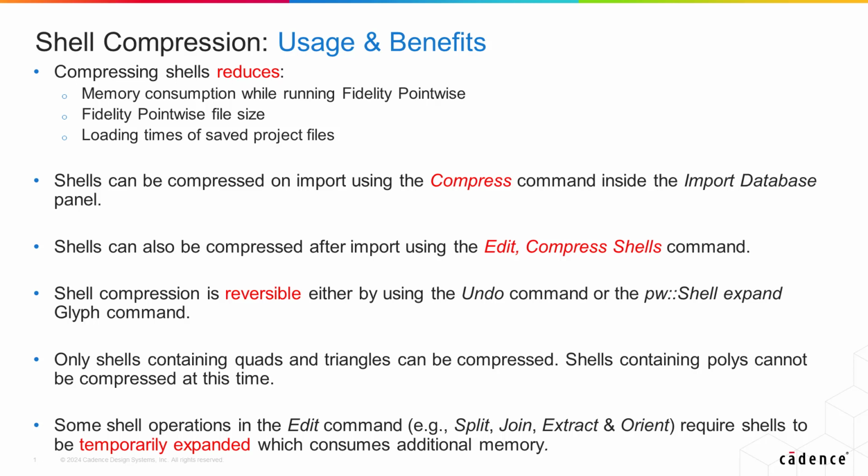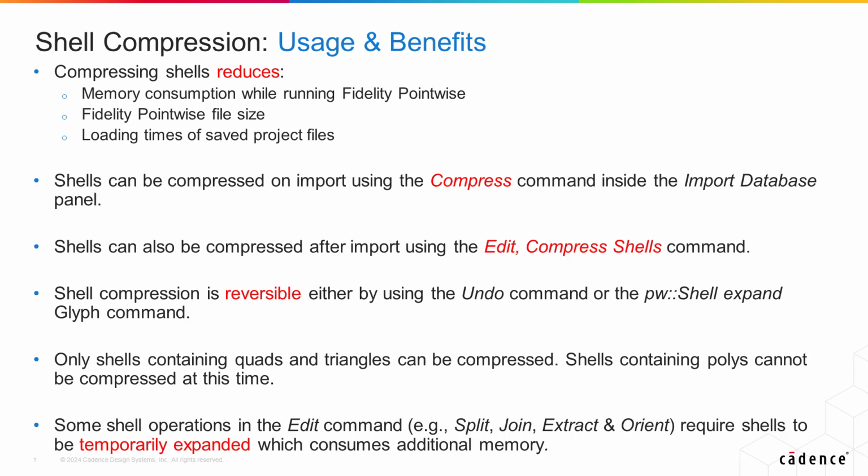Now, there are a couple of ways to compress shells in Fidelity Pointwise. One way is to use the compress command that you have inside the import database panel. So this is going to be compressing shells on import. Another way of compressing shells is also after import using the edit compress shells command.